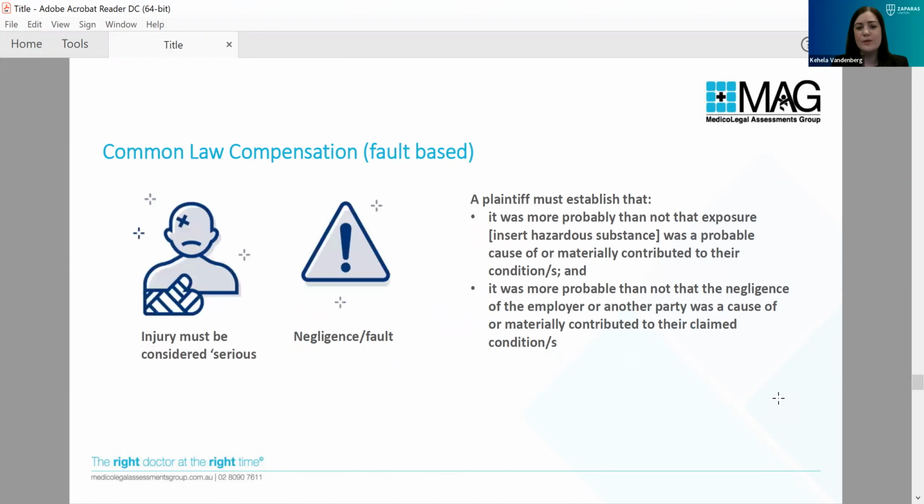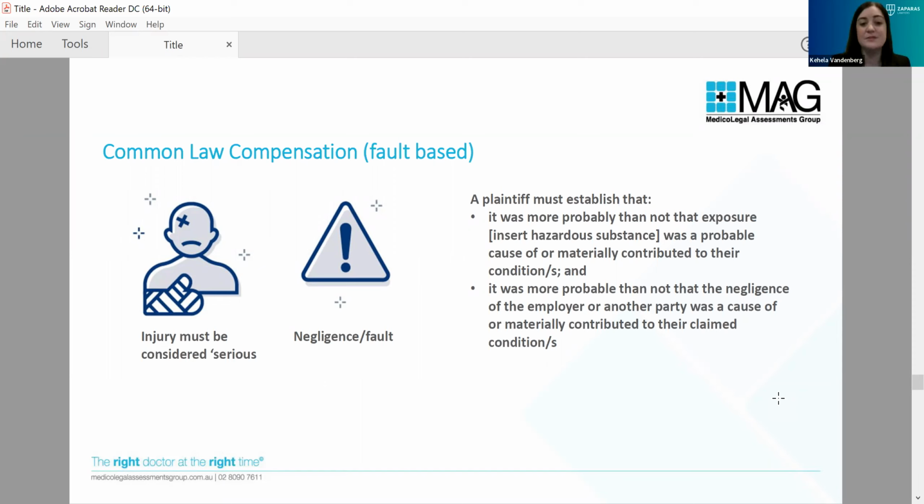Now, when we get to common law, so that's suing the employer or another party that may have contributed to that worker's development of their condition, it is fault-based. You do need to have a sort of causative link to that, unlike the statutory benefits. In Victoria, just because someone's become ill, potentially from work, doesn't mean you automatically go and sue the employer. You've got to think about, well, did the employer increase their risk of exposure? Were they negligent? Did they fail to provide a particular duty of care? Just in a brief summary there.